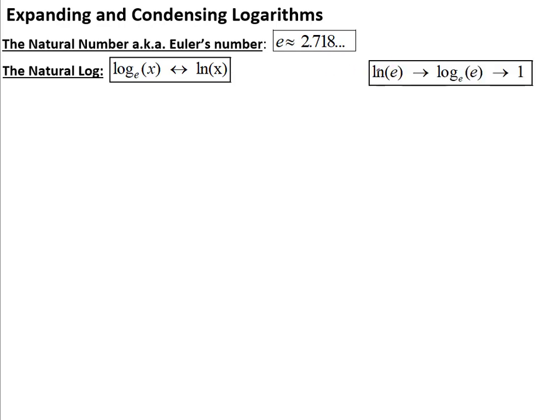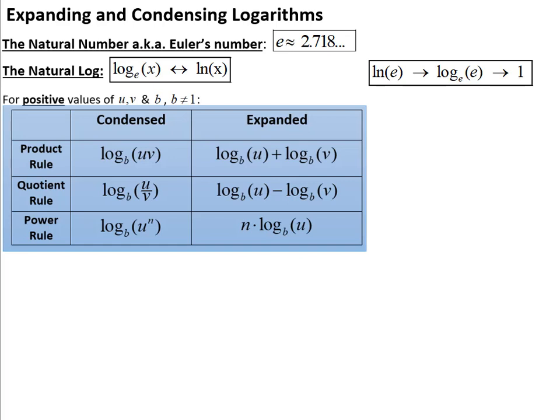So if I do the natural log, and you'll see this in scientific calculators right next to the log key, the natural log of this number e, remember that would mean log base e, the natural log of e. This is essentially asking you, e to what power is e? E to the first power is e. And so the natural log of e, if we see that, we'll have a value of 1. I think that does come up in one of our examples. Okay, so now we've introduced this new number e and this new logarithm called the natural log that uses e as its base. Let's get into our properties.